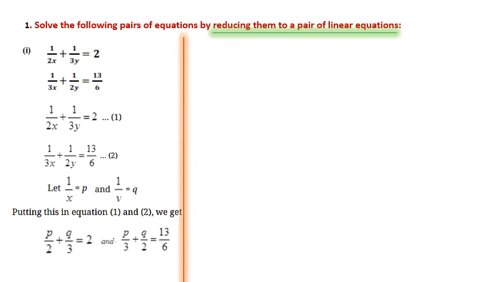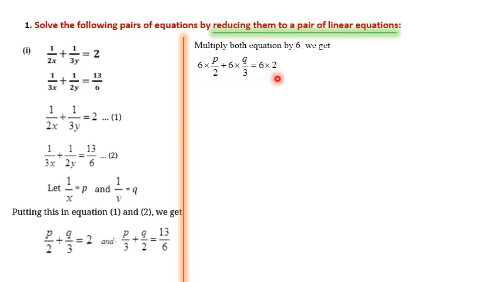Now what we have to do is, we have to multiply both the equations by 6. From where do we get this 6? 6 is the LCM of the denominators, that is 3 and 2, LCM is 6. Just take the 6 and multiply it throughout the equations so that the denominators will be cancelled. So when you multiply 6 with the first equation, that is 6 into p by 2 plus 6 into q by 3 equal to 6 into 2.